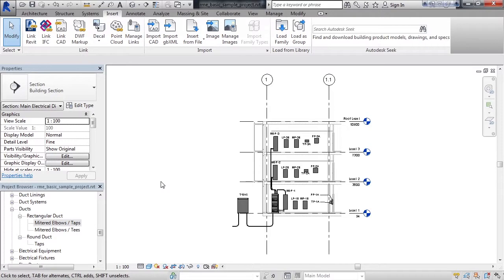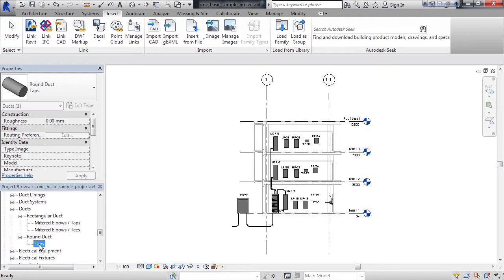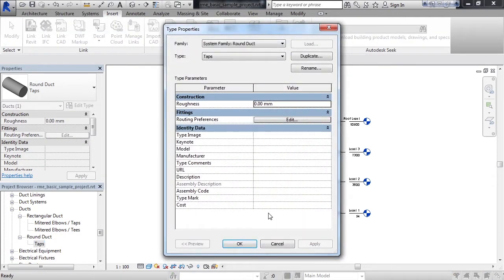So for example, if I look at the round duct types and I look at taps, double-click taps, that'll open a new window. And one method is, in this case, you would duplicate this family type or this family file, creating a new one, name it what you want, and then modify any of that data in it. That's the preferred method. Technically, what you don't want to do is modify the existing one, simply because if and when you go to upgrade, these existing types can be overwritten and updated with the new ones that come out in the next release of Revit.